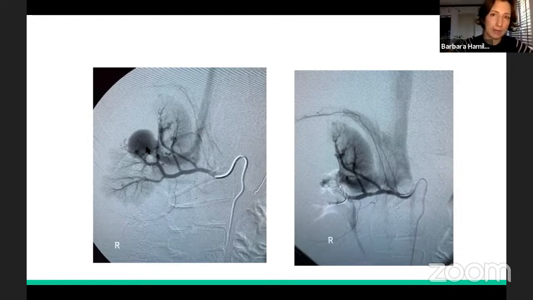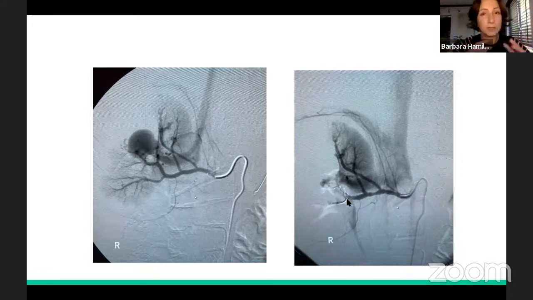And then the other problem that I see here is that there's an abnormal connection between the arteries and the veins. It's called a traumatic arteriovenous fistula. So what happened here is when the knife hit the kidney, it injured the artery and made an abnormal communication with the renal vein. And so you can see that this renal vein is lighting up at the same time as the artery, and that's not normal. So you can see the renal vein and the inferior vena cava are lighting up. So 2 problems.